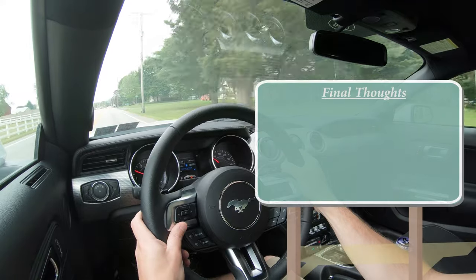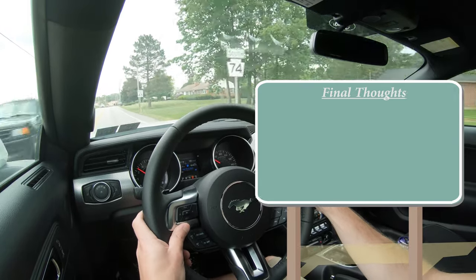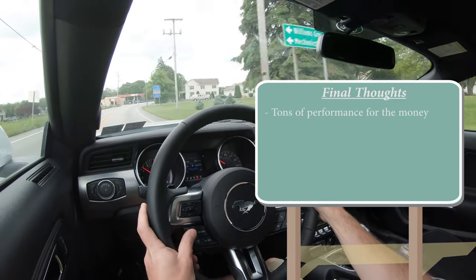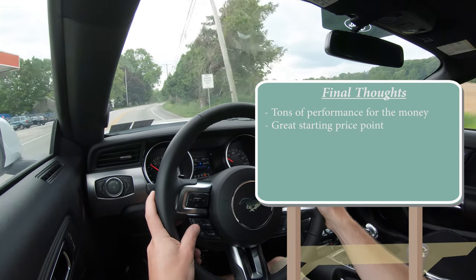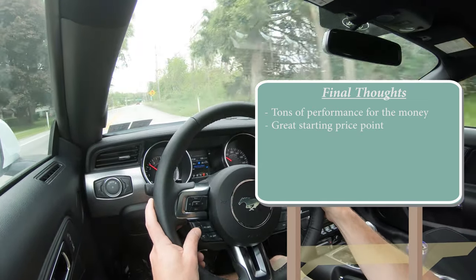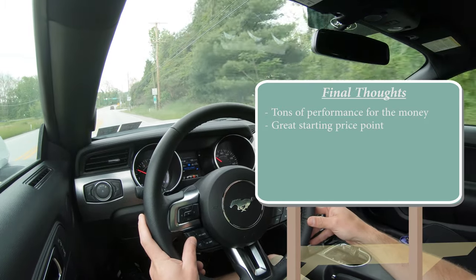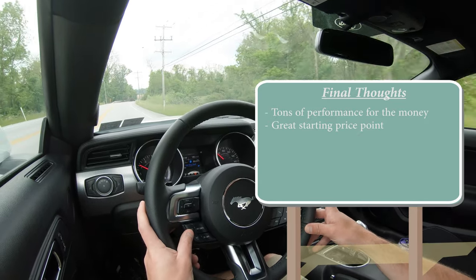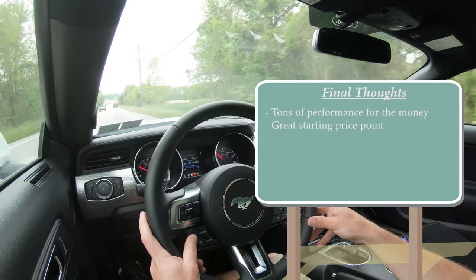And so, all in all, when it comes to my final thoughts of the Mustang EcoBoost, certainly an excellent pick. There is a reason why the Mustang is the number one selling sports car in the world. The bulk of that reason is the insane bang for your buck, essentially. You get a ton of performance for a relatively low price in any Mustang, whether it be the EcoBoost or the GT. Having said that, there is quite a substantial difference in acceleration and even braking when you compare those two, the EcoBoost and the GT. Like I said earlier in the video, my Mustang GT has a much firmer braking feel. It comes to a much quicker stop, I feel like, along with a much more noticeable acceleration compared to the EcoBoost. But having said that, you do have to spend quite a bit more with the GT as opposed to the EcoBoost. So the EcoBoost is plenty of a performance bang for your buck, and in the end, certainly one I would recommend.